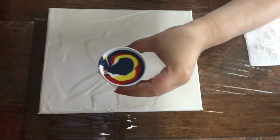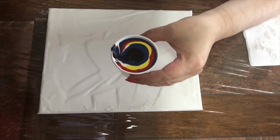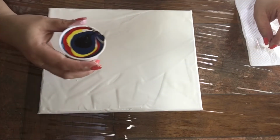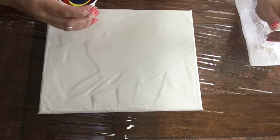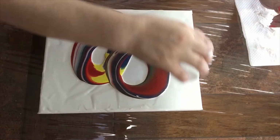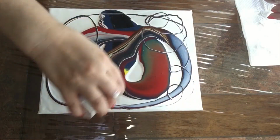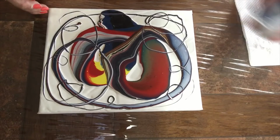I think we're finishing up with our colors, and we'll be ready to start our dirty pour. There we go. And this is the part where, okay, where do we start? Do we start outside? Let's do a spiral dirty pour. 1, 2, 3, go. And there is no way back from here. Okay. Right off the bat, I'm not seeing any cells. So this is not a good sign if I wanted cells.